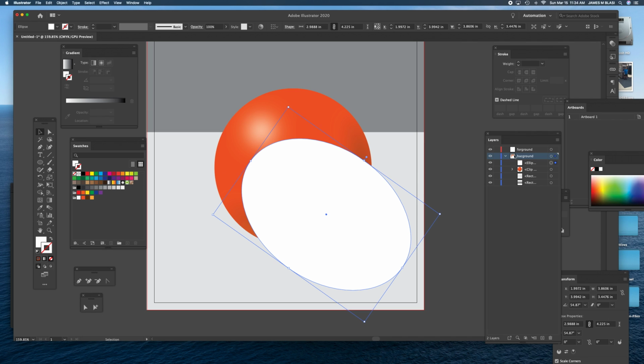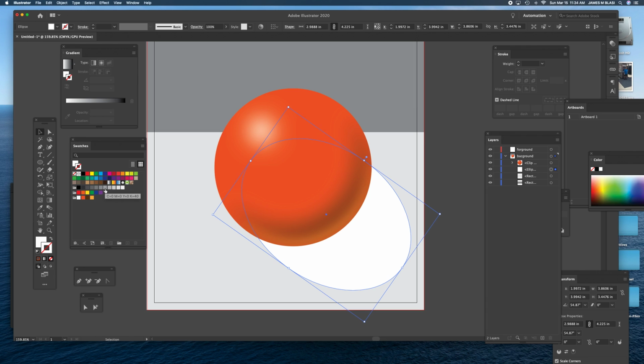So as I select my ellipse here, you can see that it's on top. I'm actually going to put it underneath my clipping path here so that it sits underneath my sphere, but on top of my background.